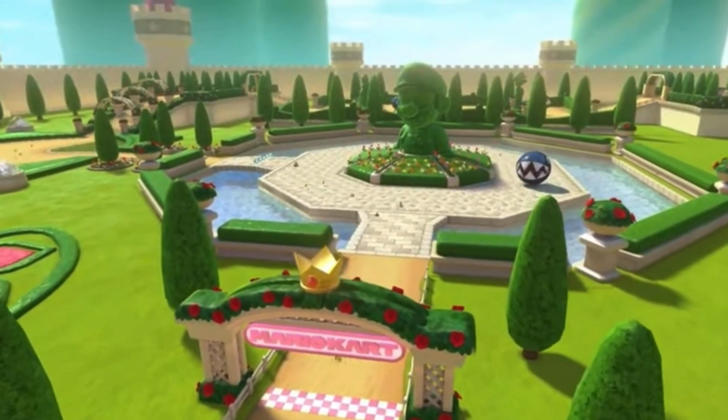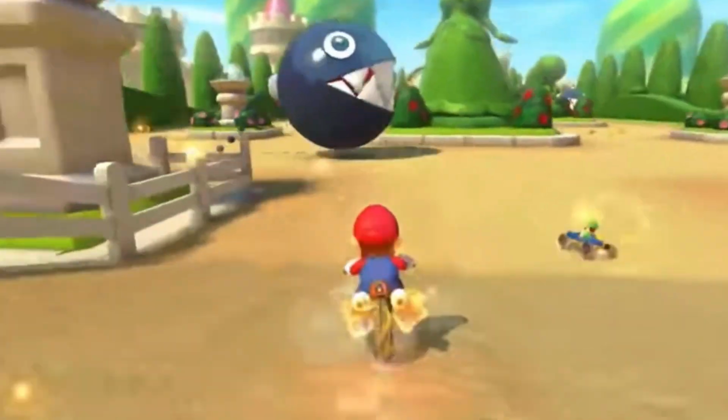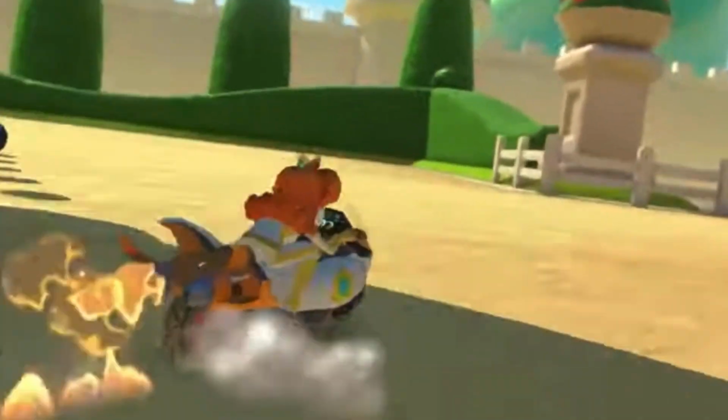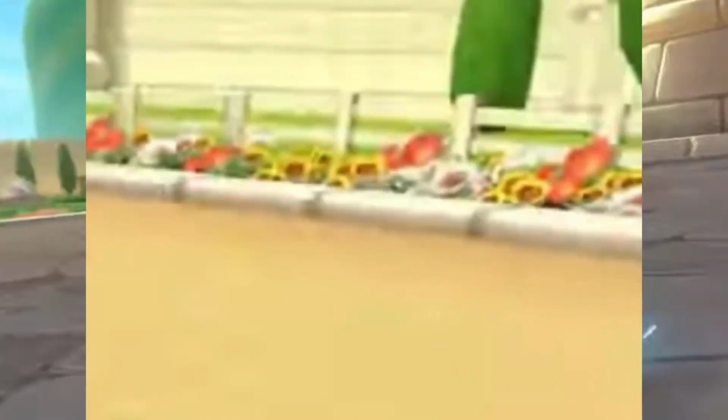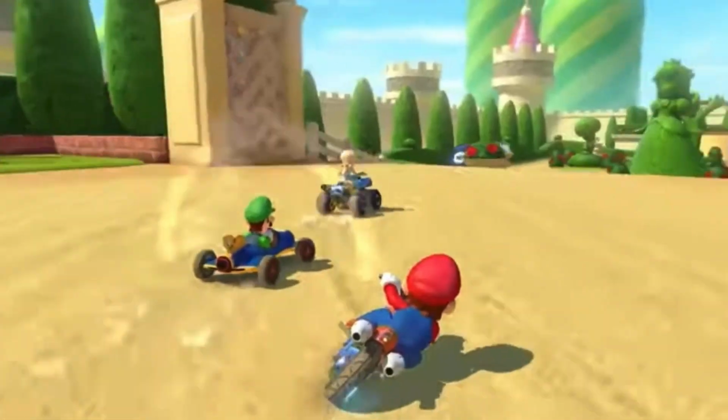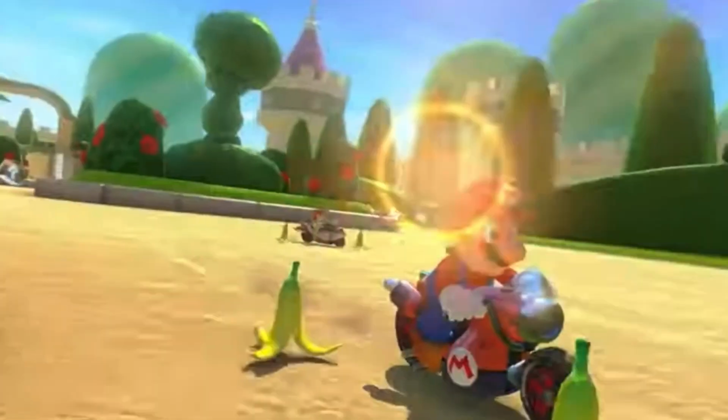And for a track that we already knew was coming, we have DS Peach Gardens. And wow, this one looked good. In my opinion, it is definitely the best looking track in the entire pass. I mean, look at these flowers. They're the same ones from the base game. I'm also loving all the little gazebos and decorations around the course. They really outdid themselves for this one.